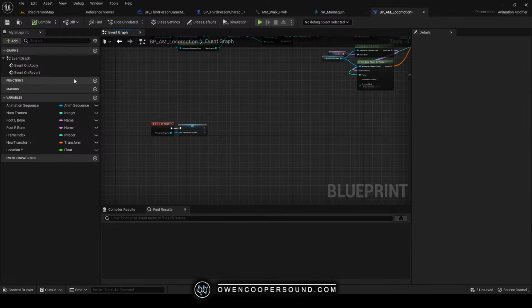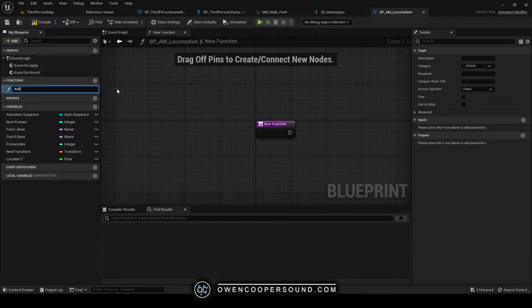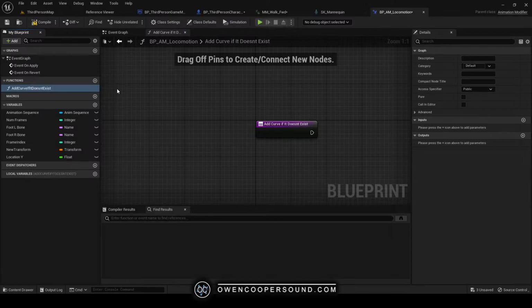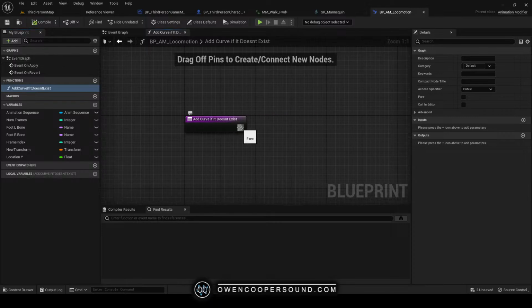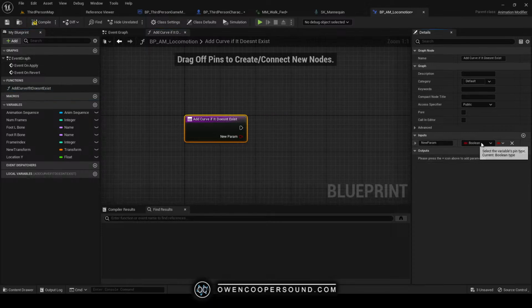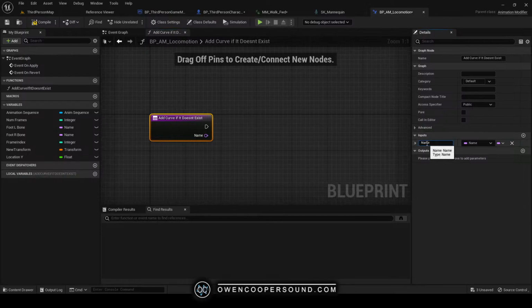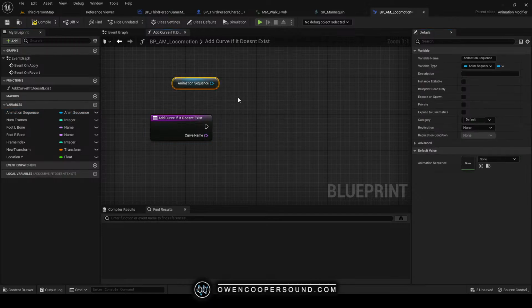So we'll make a quick function for add curve if it doesn't exist. It needs a name. We need our animation sequence.